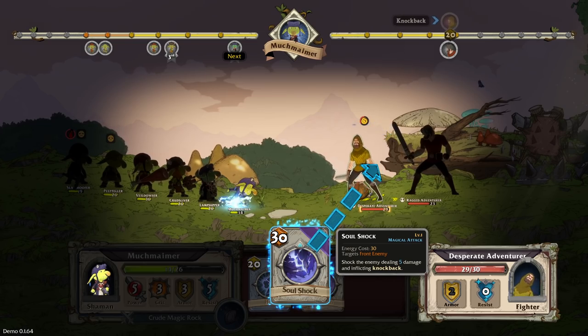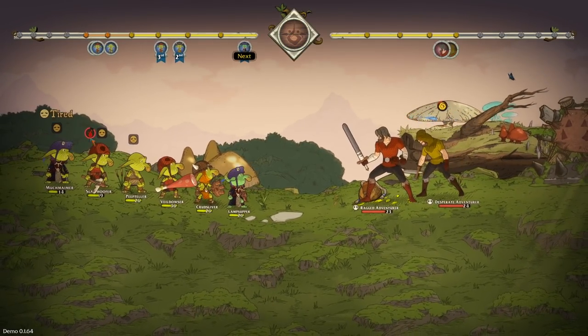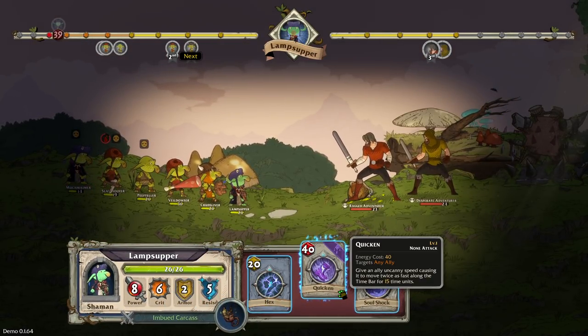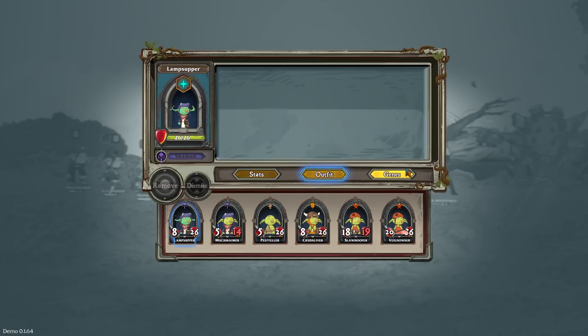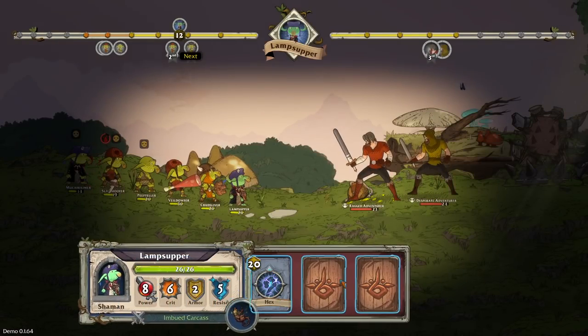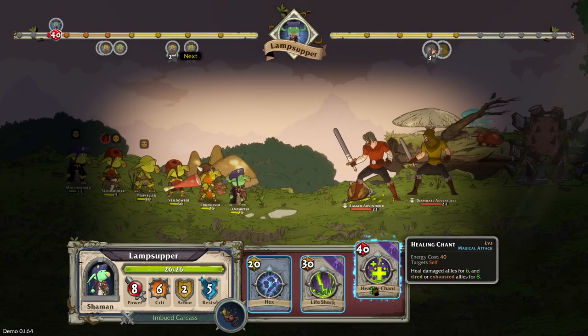Let's get a little bit of knockback. Sure. Does just as much damage as our other ability. It's very expensive, though, so we are tired, of course. Soul Shock. Lamp Supper. Are you the one who has the terrible genes? Yeah, your magical attacks deal 50% less. We have a life shock, though. Stun a target and heal it for 8 if it's undead. Damage instead. Healing chant. Heal damaged allies for 6.